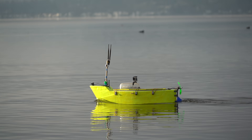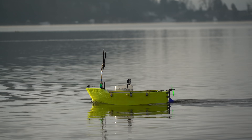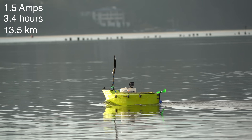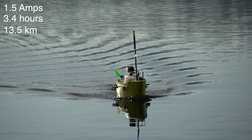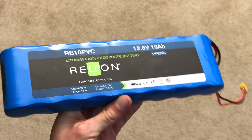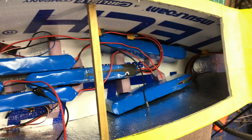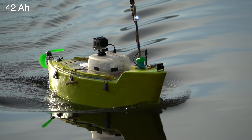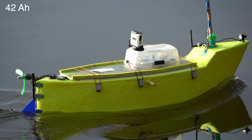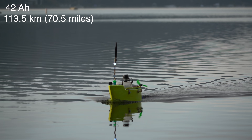I wasn't able to get any good data from the ArduPilot log file — it seemed to be corrupt. But from the telemetry screen recordings, we can assume the boat was pulling about 1.5 amps on average for the 3.4 hour duration of the 13.5 kilometer mission. From that we can calculate the boat used a total of 5.1 amp hours — that's 370 milliamp hours per kilometer. We have 6 ten-amp-hour batteries on board. Assuming access to about 70% of that capacity, which leaves about 42 amp hours, this boat should be able to drive 113.5 kilometers on a charge — that would be 28 hours of driving.